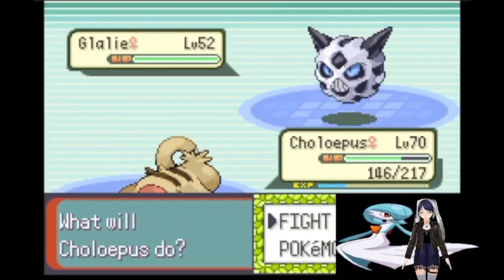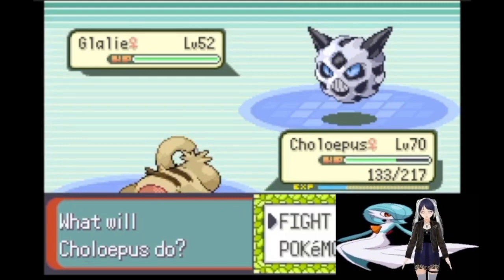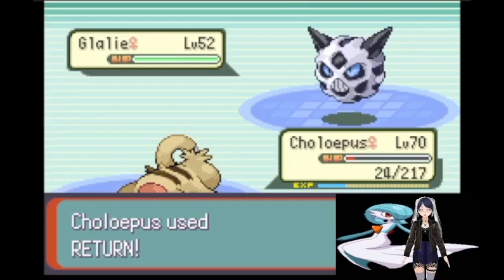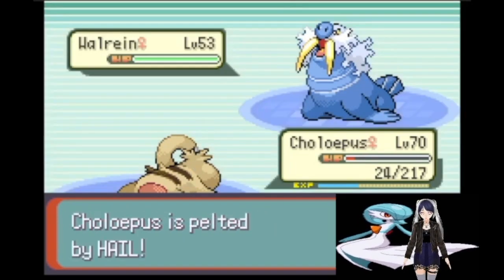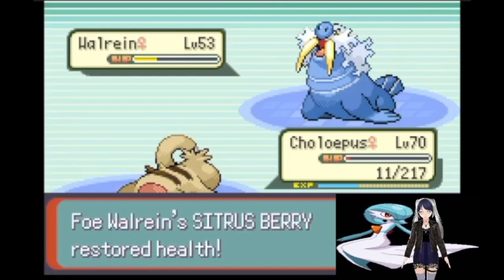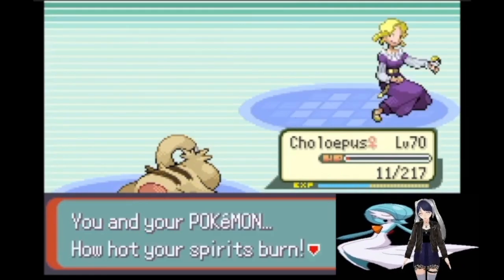But now it's time for the second Glalie, which misses with its first Ice Beam. We're loafing around in Hail. But what's going to happen next? We're able to attack and it lands its second Ice Beam. So even though we will take out the Glalie in one hit, we're at 24 HP going into Walrein. Walrein is incredibly powerful, it's incredibly tanky, and we do have a few Double Teams set up, which is nice, because it misses its Body Slam while we fail to take it out with Return. So now we're at 11 HP, and it misses its attacks, and we take out Walrein and defeat Glacia.